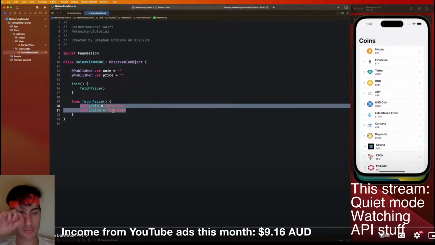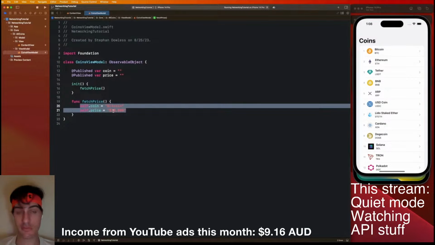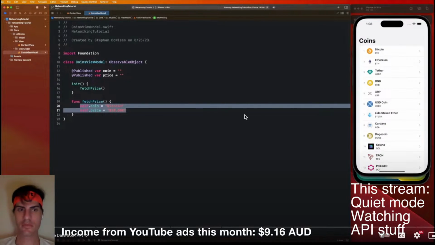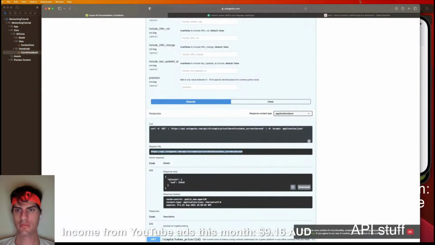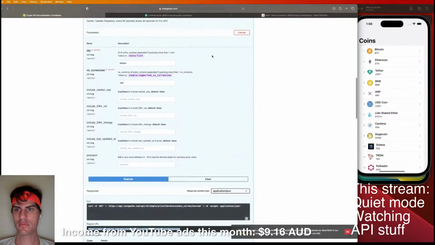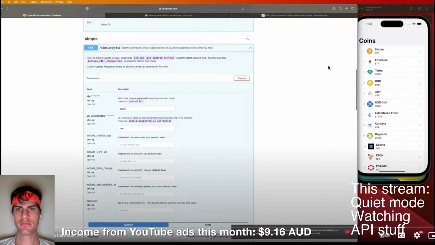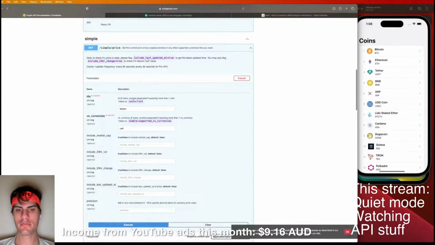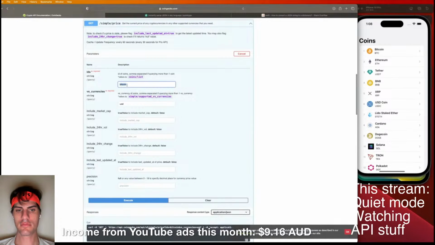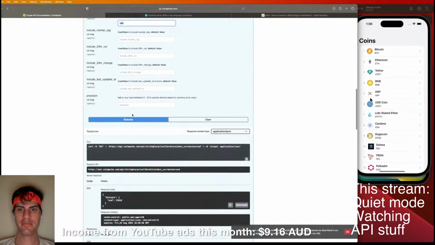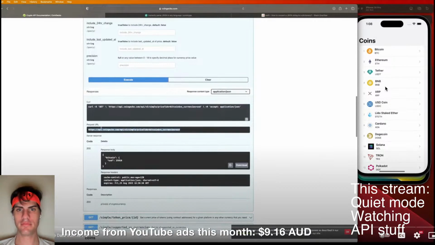So what we're going to do now is go over how we can actually fetch this information from our CoinGecko API. So if you guys remember, I'm going to pull up the API documentation once more. We took a look at this simple section, right? And this is how we get the price of a coin. We need to pass in the coin that we want the price for and the currency that we want the price to come back in. In this case, we're looking at Bitcoin and USD. And the API will automatically generate this request URL for us.